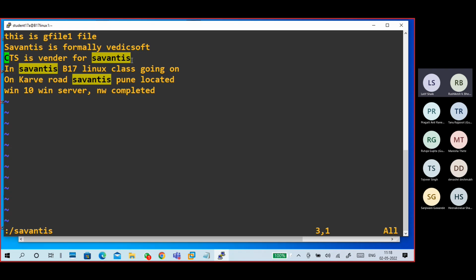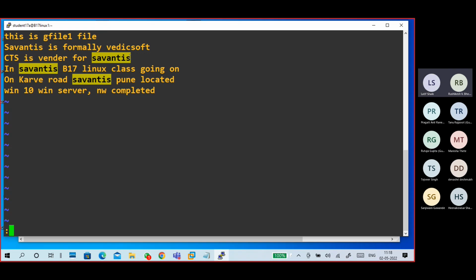It is highlighting, that is good. Sometimes it won't highlight like that, so no problem. If it is highlighted, good. If not highlighted, no problem. The only thing to remember is that where the keyword is located, the cursor will shift to that line automatically.